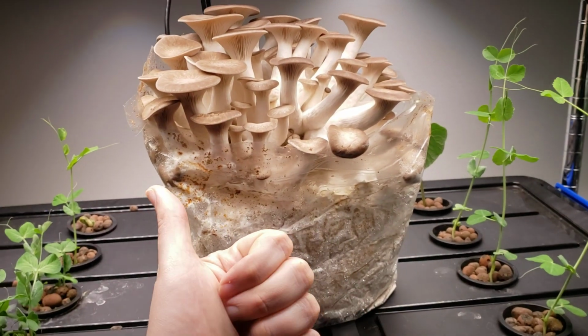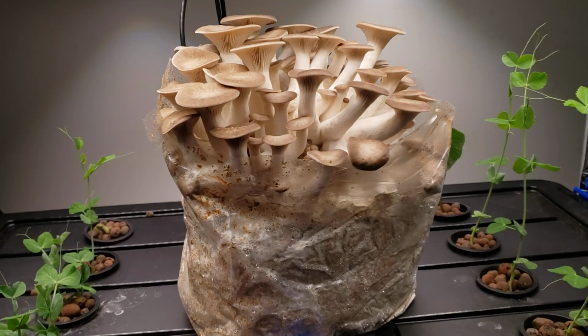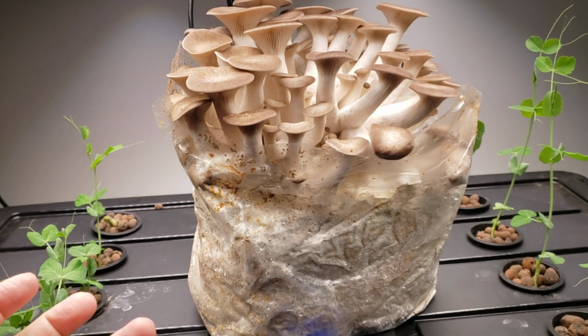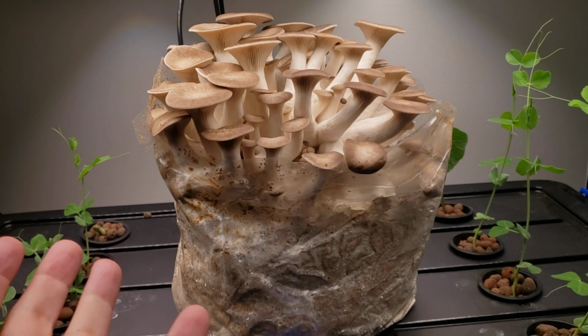I can powder them very easily. And that's thus far typically how we've used the mushrooms. We don't really eat them fresh. Typically, I pick them, I dry them, and then I powder them. So a lot of the standard oyster mushrooms do the best.